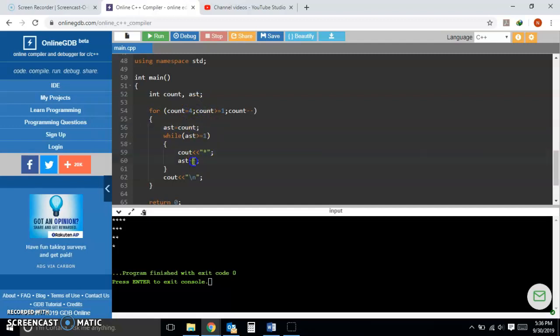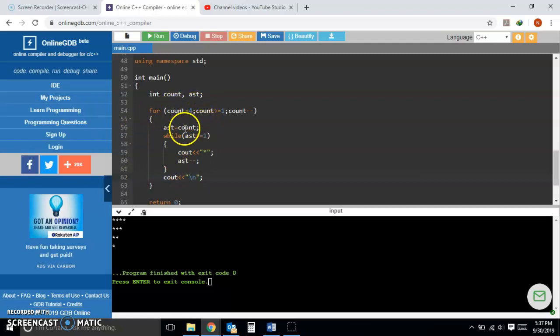Print it once and then check, and then it becomes 3, goes out, is it more than or equal to 1? Yes, it is. Prints again, it becomes 2, check, correct, print again, it becomes 1, check, correct, print again, now it becomes 0, goes out, 0 is no longer more than or equal to 1, so it goes out, and then the next line is printed. Then count becomes 3.